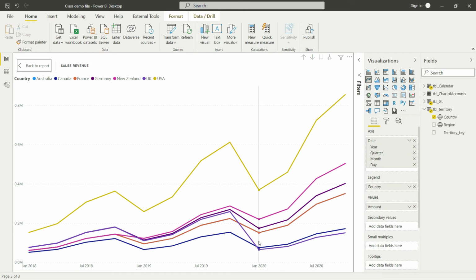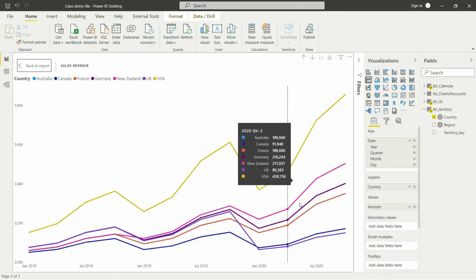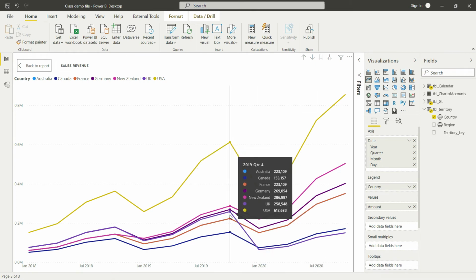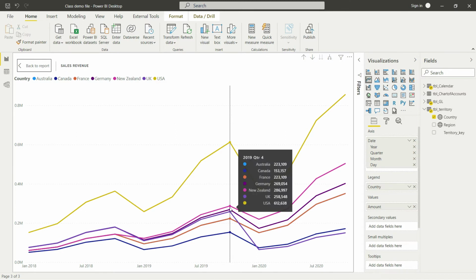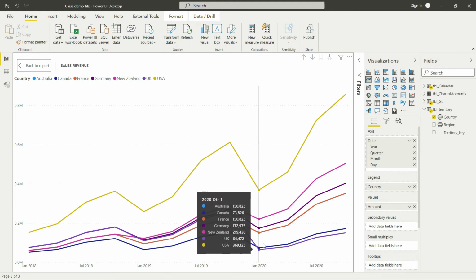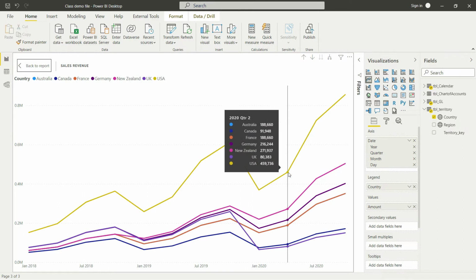Right, so we can see that all the countries are improving over time, but there are some exceptions. For example, this line here. So this line is actually, let me focus, which one is this? I think this is UK. Yes, this line is UK, the indigo color. So indigo is UK, and you can see that all of a sudden the UK is declining and it is even going below our lowest performer, which was actually Canada.